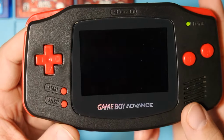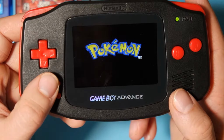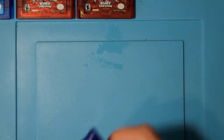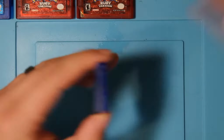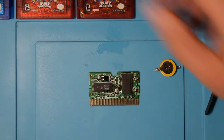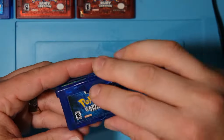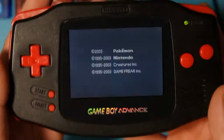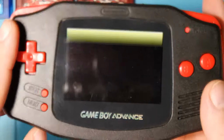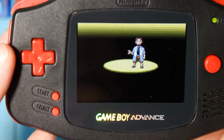Let's load it up for a shot. Beautiful. Get that battery reinstalled. We got one down. Perfect, we got the battery in there, everything is loading up the way it should. It's firing up right away. So I'm just going to go through and do the same exact thing for the other three.